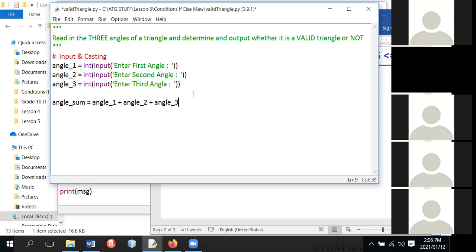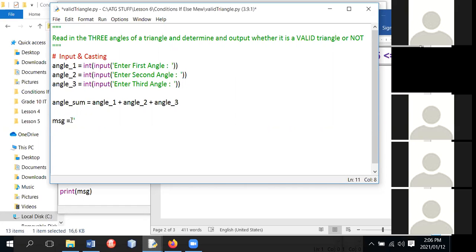Now here's the thing, guys. What must angle sum be for it to be a valid triangle? Now remember, I told you yesterday that if we're going to use a message variable, we need to give it an initial value of an empty string.